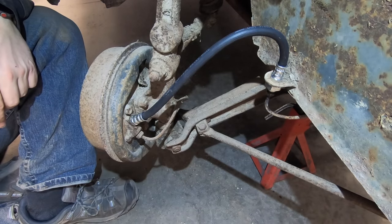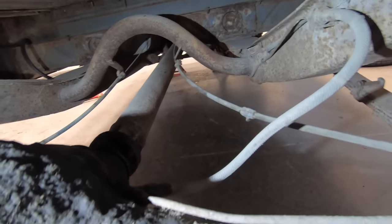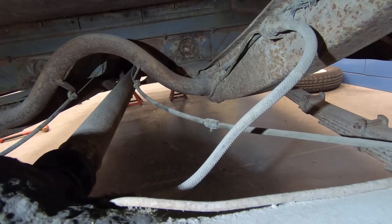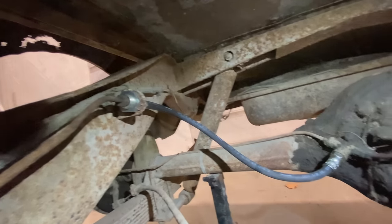And now on to the rear brake hose. Down here under the back of the truck, it's pretty much the same setup as we saw up front. It's just a longer hose. So I'm just going to get this replaced just like I did the front one. And here's what it looks like with the rear brake hose installed.